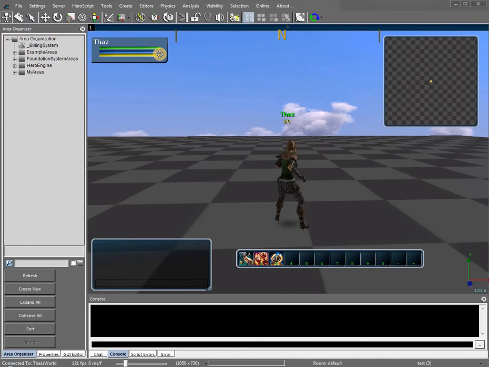Our ability bar up here should be, or the character area should be just C. Our ability bar should be a Control B. Now we've also got some other functions. I believe we have a Control K for our window, ability window. We pull those in. We'll pull those in now.